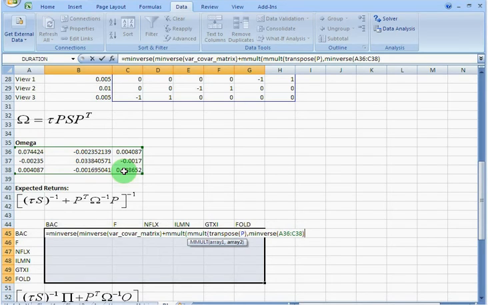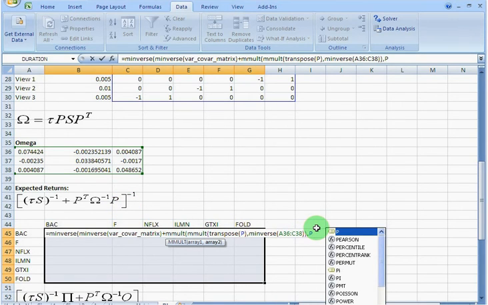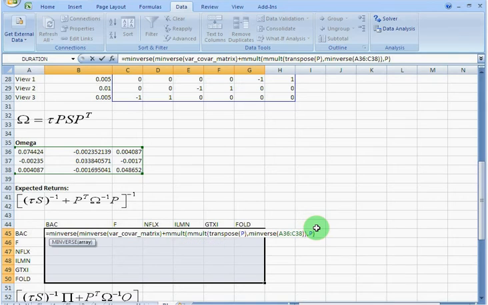M inverse of omega, close the bracket for this mmult, and then we have to provide the second array to our original mmult function, which is P. The second array is P here. If you can see here, this is P, and so we write a P here, and we close the bracket for this mmult function, and now we have to close the bracket for the outer M inverse function. So we have closed that, and let us hit Control Shift and enter.